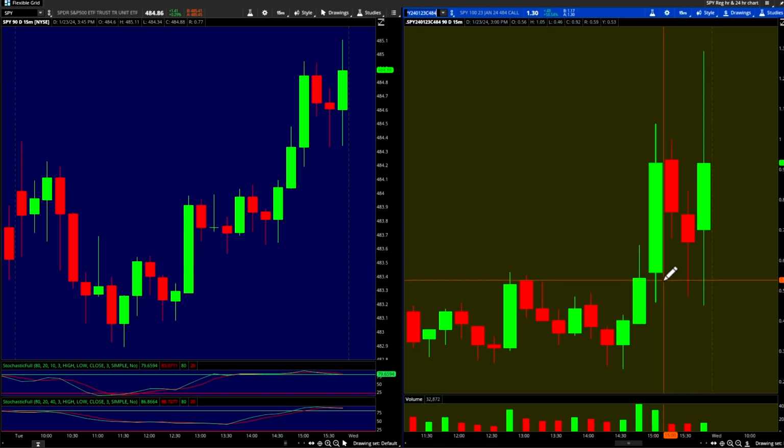But a tricky thing is, if you don't have enough money, you won't be able to buy it this close to the expiration, because this call option actually expires at the end of today. It's already expired.